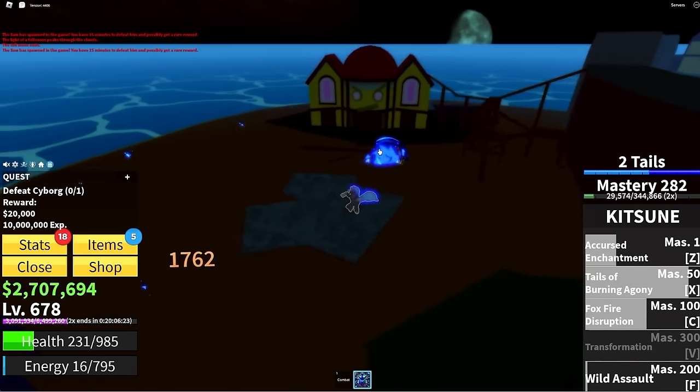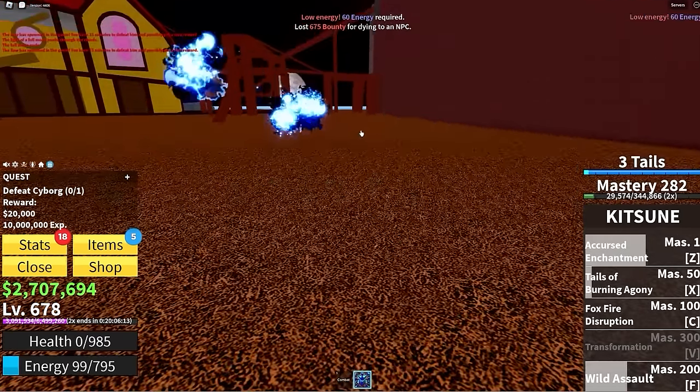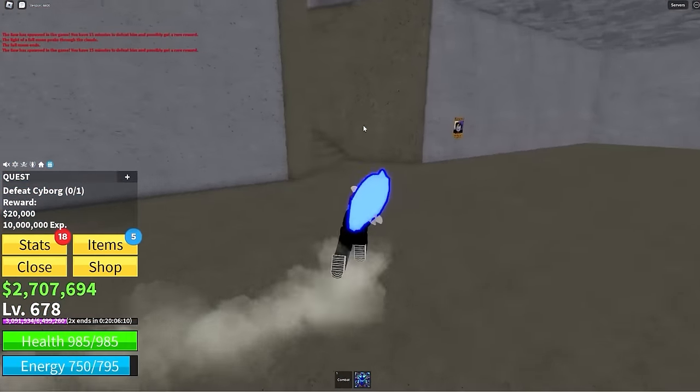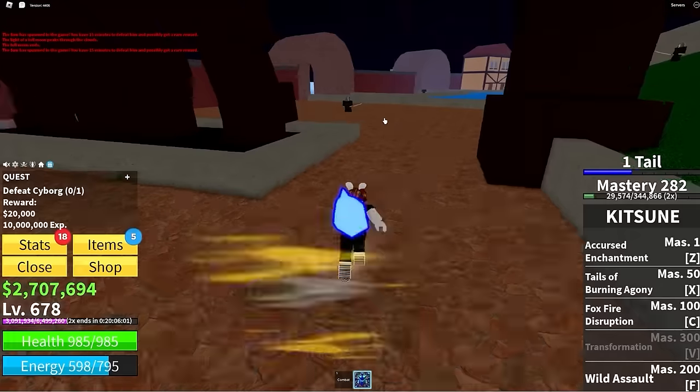This dude's over here being tricky. Yo, he's taking so much health. Oh my god. Yo, he's shooting missiles. Yo, bro, what the heck? How's this dude so strong? Let's just say, hey, that kind of failed. Yo, this dude's over here clapping the mess out of us.